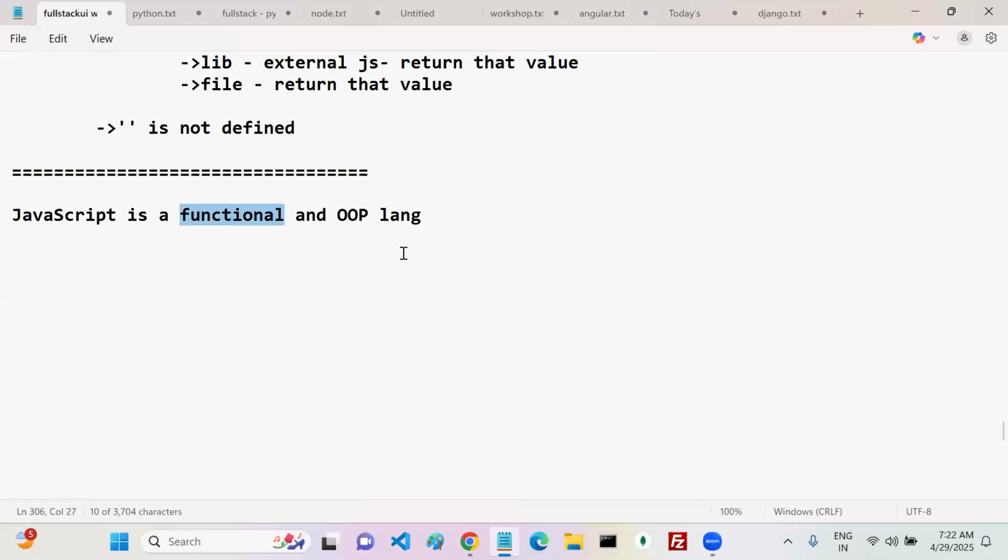You can write the functions directly as well as use object-oriented concepts like class or object, inheritance, polymorphism meaning overloading, overriding, and abstraction, encapsulation, all these concepts you can use. Understood?